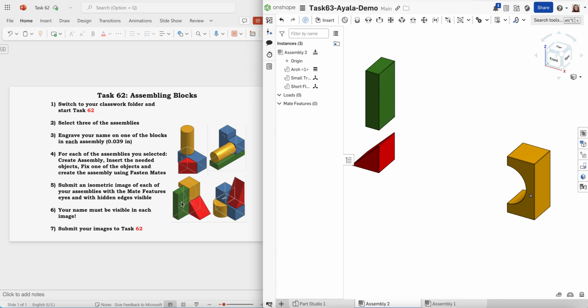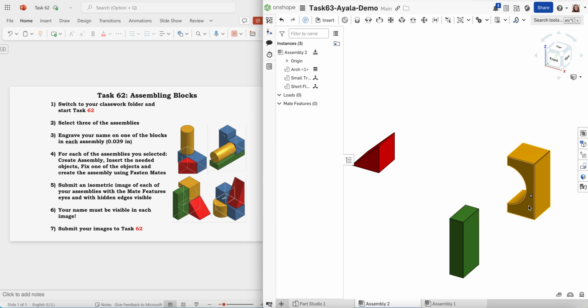Let's attach our green block next. So the green block is going to end up connecting to the front face of our arch. It looks to me like these blocks are exactly the same height here, which means I think that we have multiple options in terms of how to connect them. So we're using the Fasten Mate connector here.